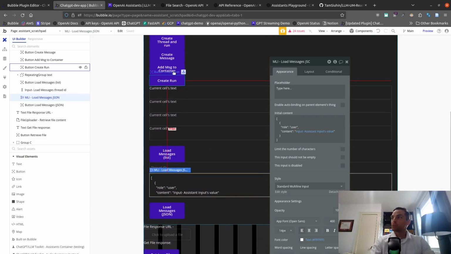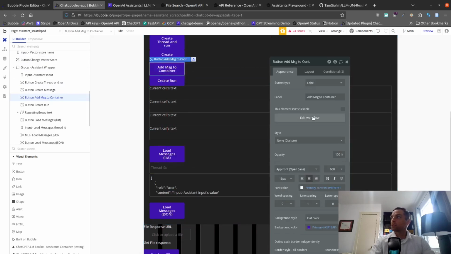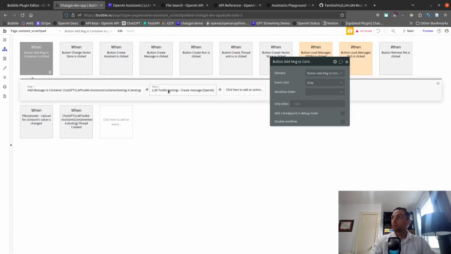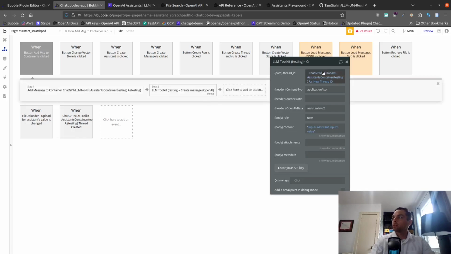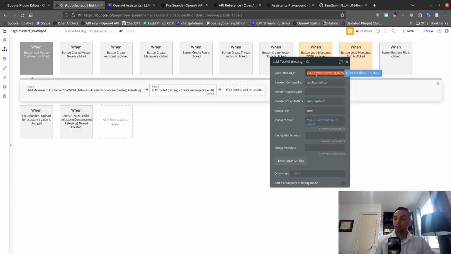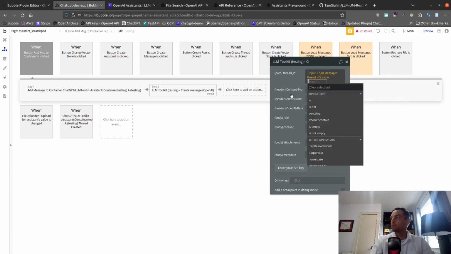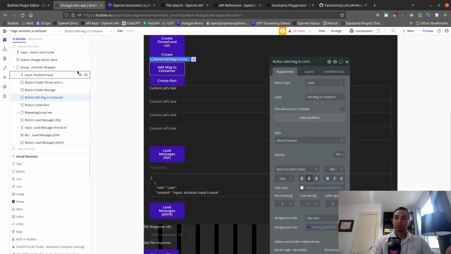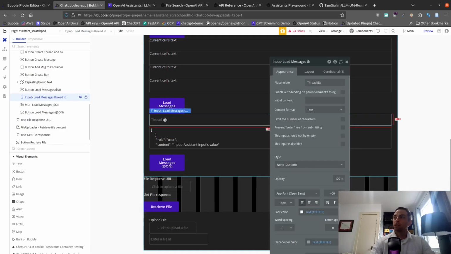So this workflow just has a bug in it. So if we go into this workflow, when we create the message through the API, instead of reading it off the page, we'll read it from that input. The same input that we're using to fetch the thread, which is this one here, we'll also use to figure out which thread to add our new message to.